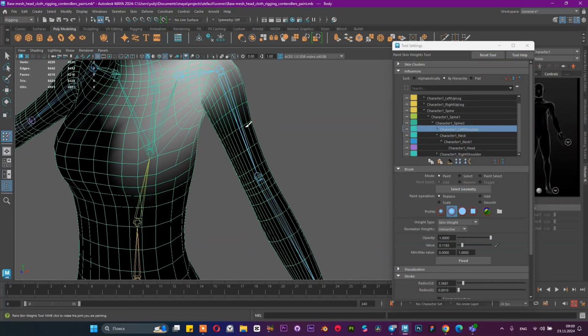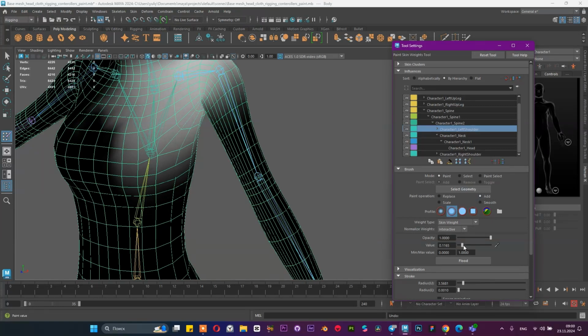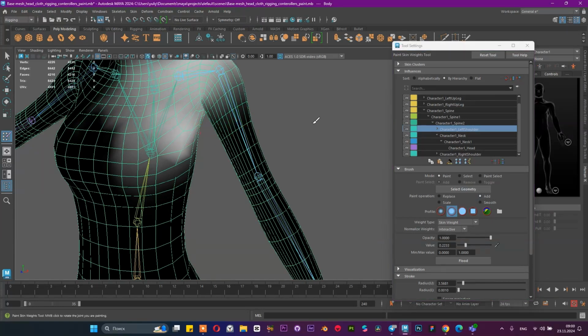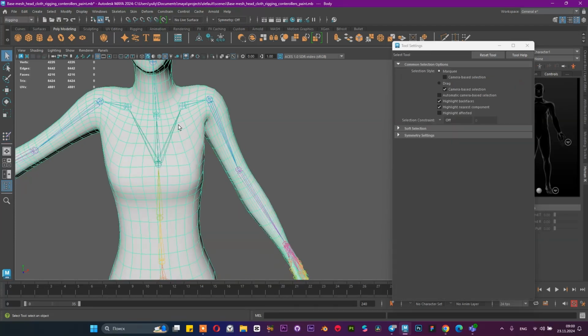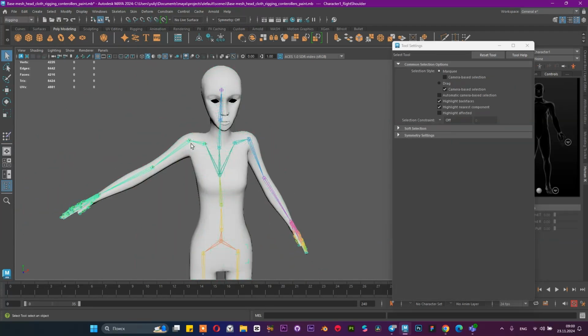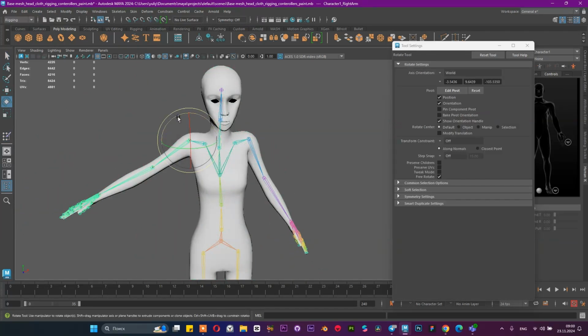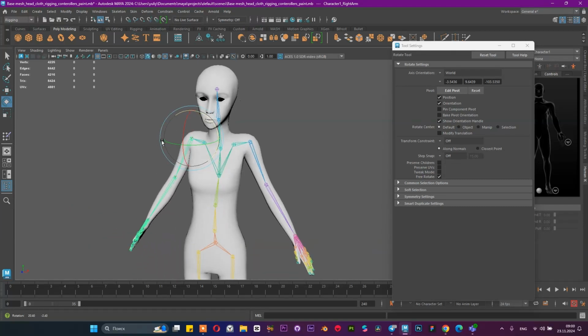Left shoulder. And here I'm going to use some add method. Maybe. Oh, maybe we can try to mirror this weight from this part to another part.